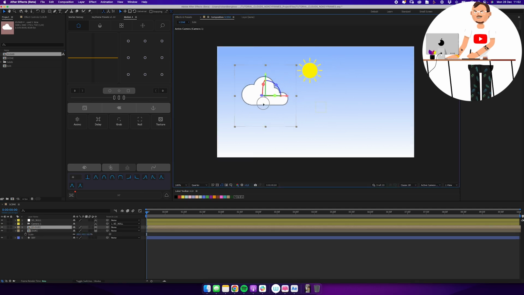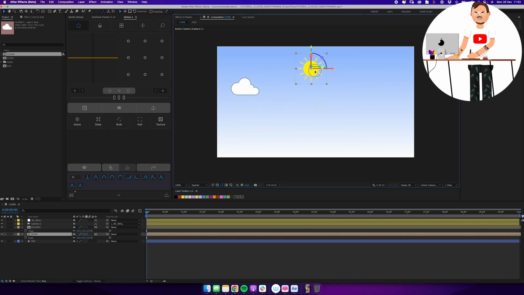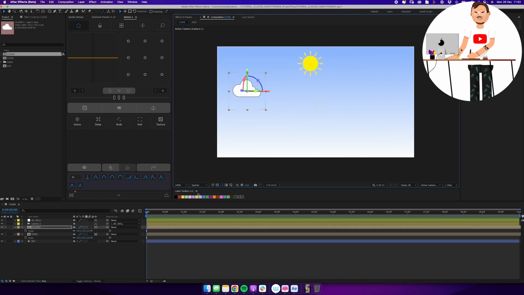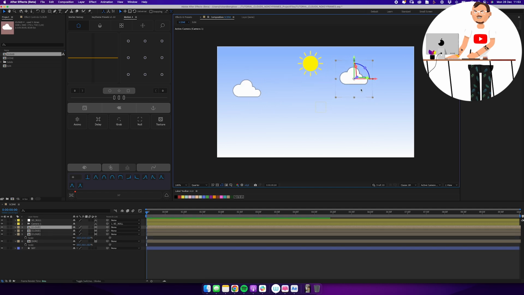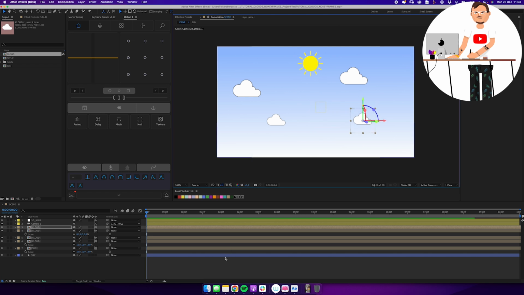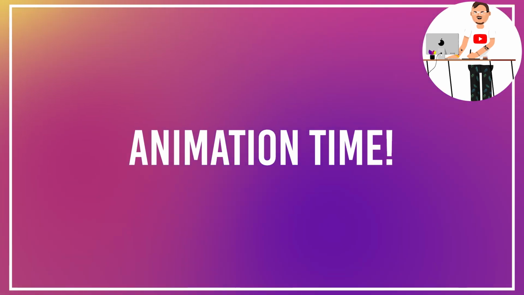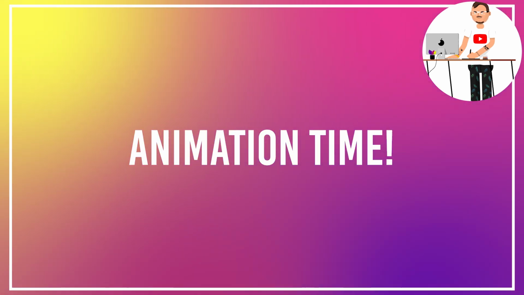And now I want to just get a nice layout going where we have our sun in the middle, with a cloud over on the left side, and then I can duplicate that cloud composition and just move it around a couple different positions here. So I'm just focusing on creating a nice layout in a still frame before starting to animate. And again, we're going to be animating this thing without any keyframes.